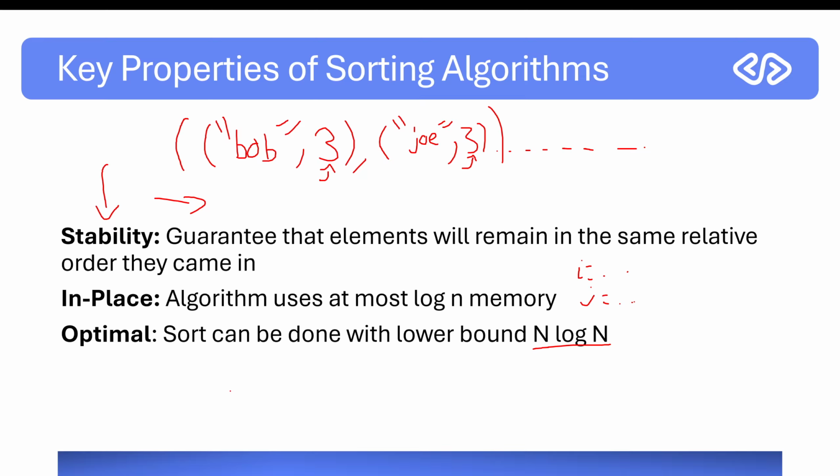If you're given an elementary sort question, it's probably going to be a quadratic sort. So watch out for algorithms that look like an elementary sort. If it looks like insertion sort, or selection sort, or bubble sort, you're probably not going to be optimal. So watch out for that. If you see something that's like merge sort, then watch out, it might be n log n, so you can say it is optimal.